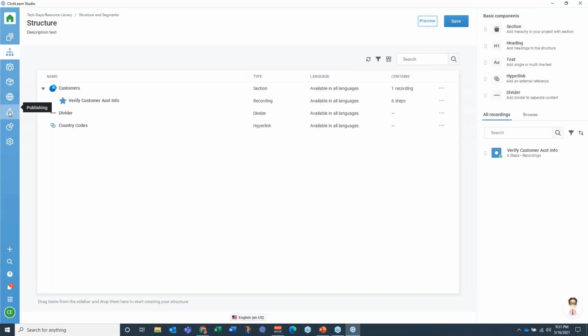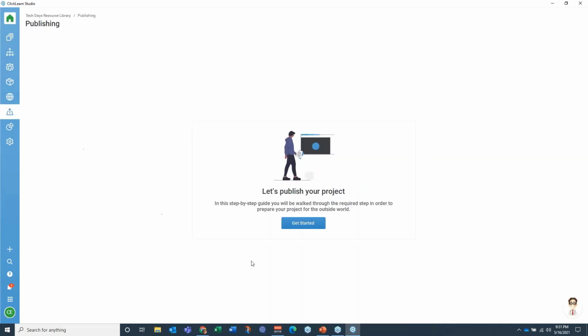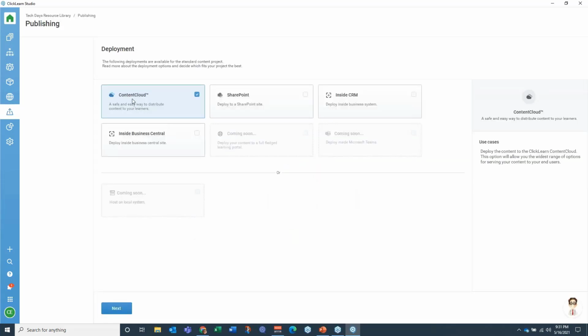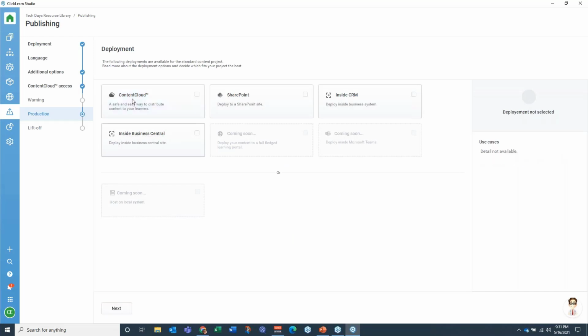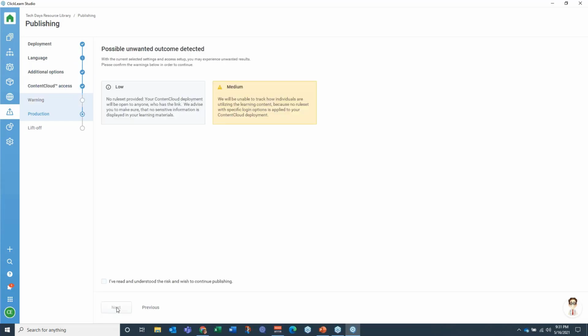Now, next step would be to come and publish our material. We're going to follow through a couple of steps. We're almost there. We're going to select our content cloud, our English language. We're going to make sure we have our information made public.